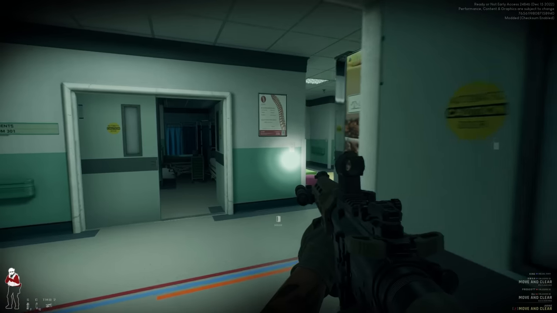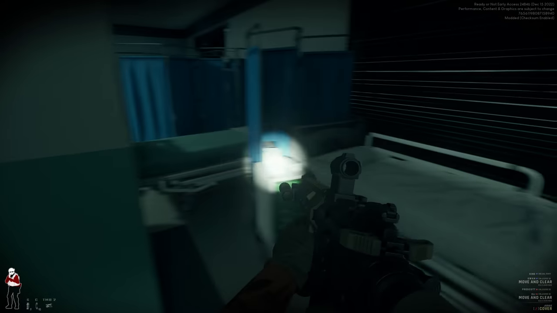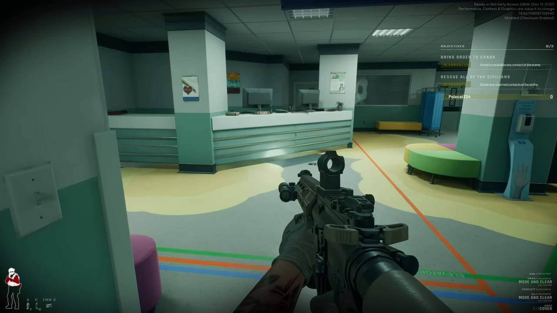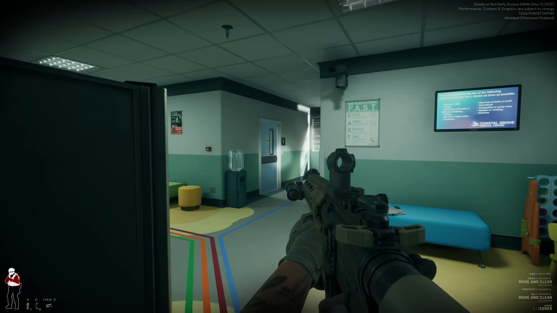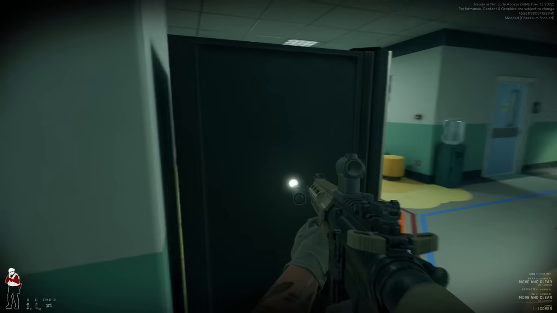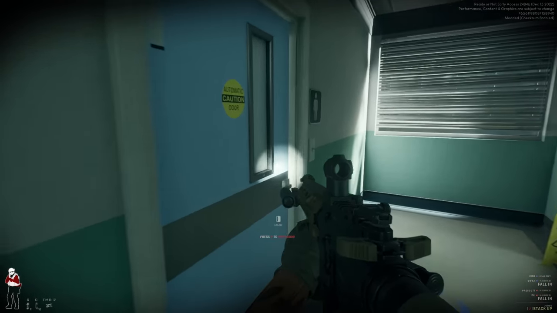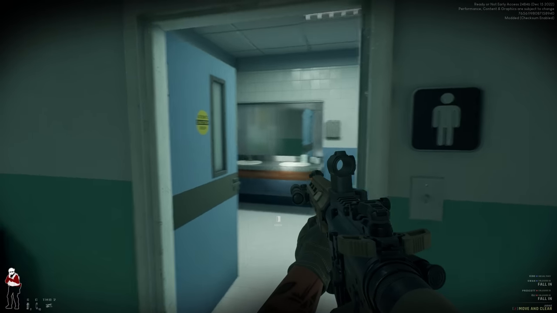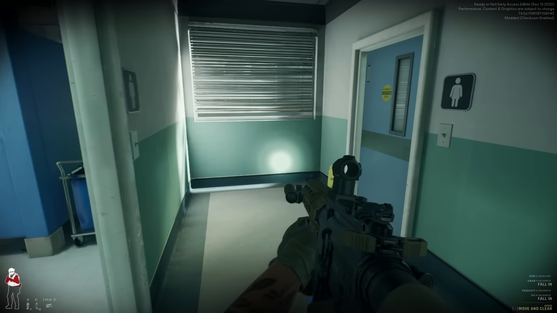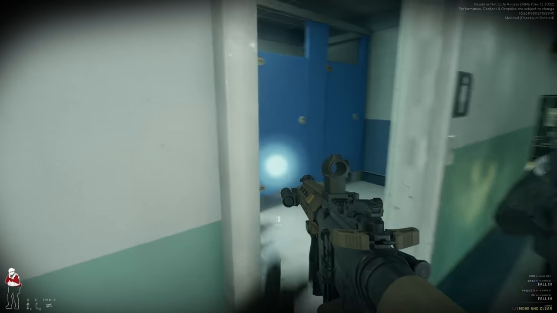Okay, room clear. Oh, fuck. So we still have more suspects. I'm not entirely sure where they would be. Let's have team fall in just in case. Okay, we've got more doors that we have not checked here. Multiple doors. Jesus Christ. I'm going to try to peek these, that way we don't have a situation arise.